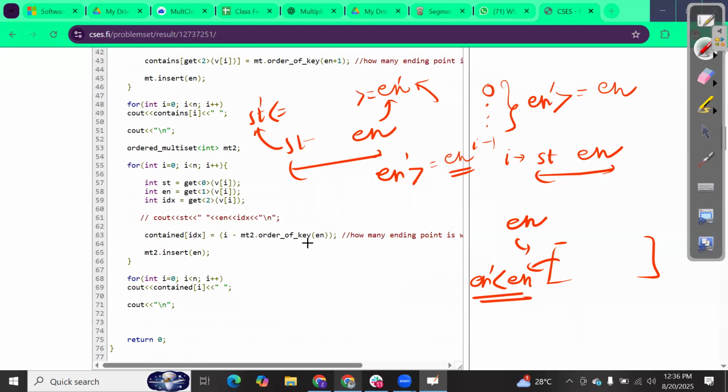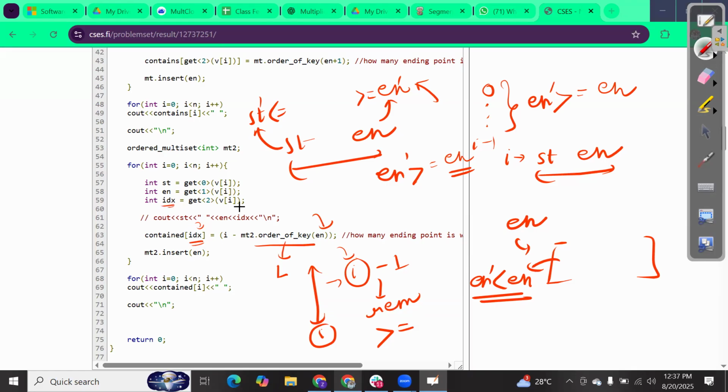But this order of key is going to bring me strictly lesser values. So I can straight away say that whatsoever ranges you have traversed so far, if I'm standing at the ith range, overall I number of ranges I have traversed. So among all of them, how many ranges are coming with the lesser endpoints? Let me call that L. So I will subtract that. The remaining ones, whatsoever they are, all of their endpoints would be either greater or equal to the endpoint of my current range, whatsoever I'm dealing with. So that's what I'm going to assign to the index counterpart of my respective contained array.